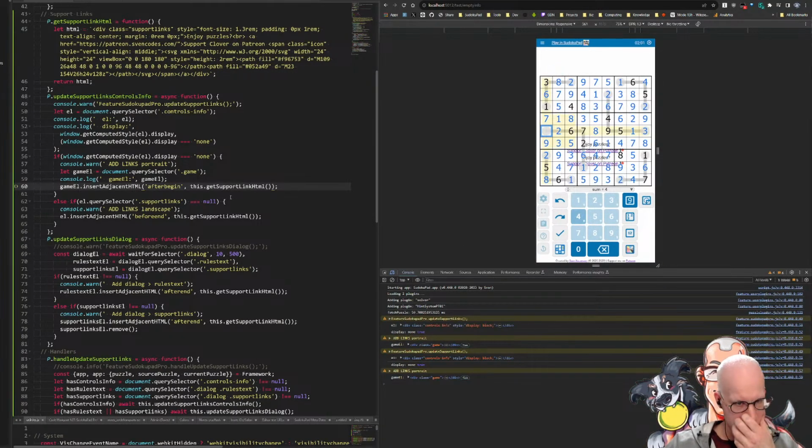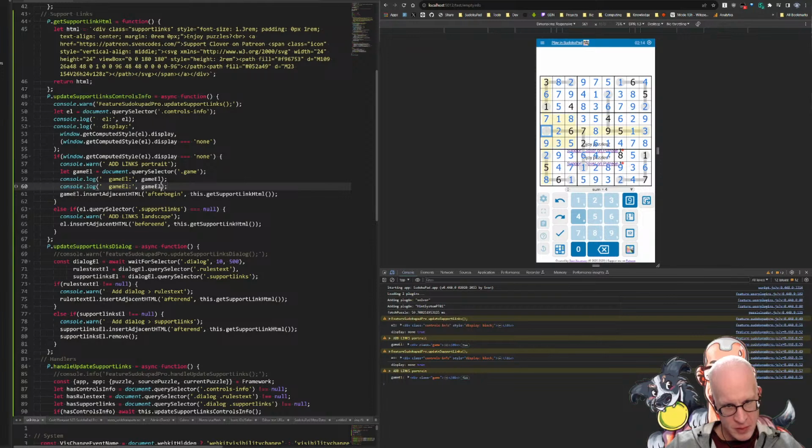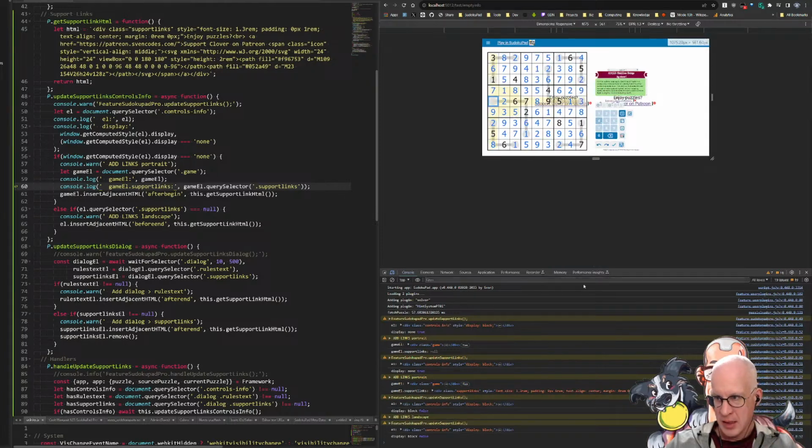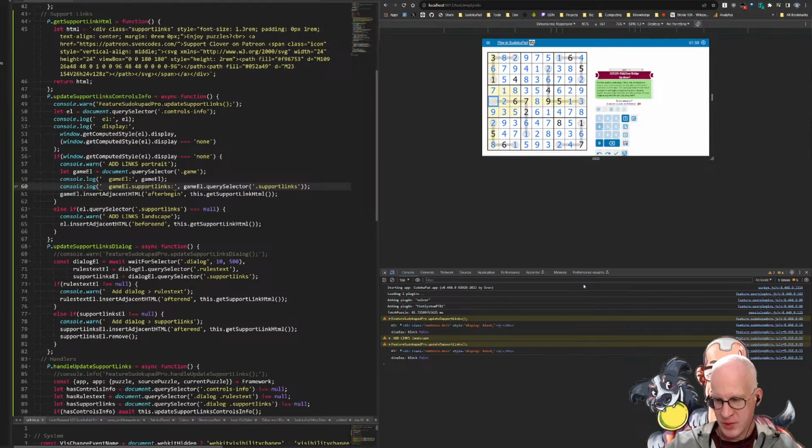Okay, so we do need to check if they exist. The problem is this will potentially always be true. So if I put that here and ask that, does that change from the first to the second application? No. Because the problem is, once it gets added somewhere else, that query selector will still find it.